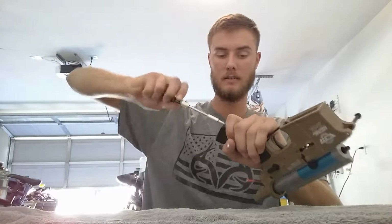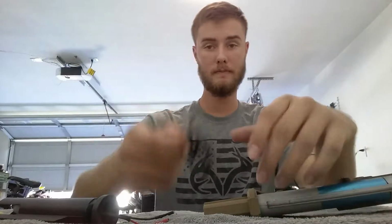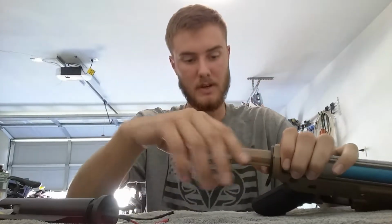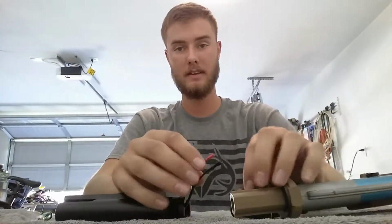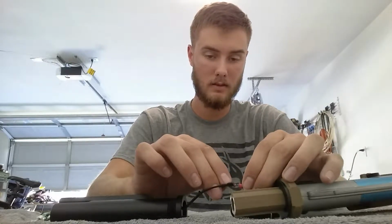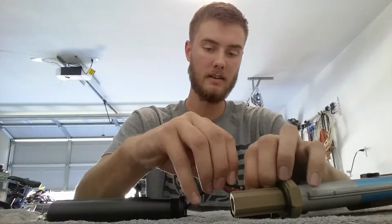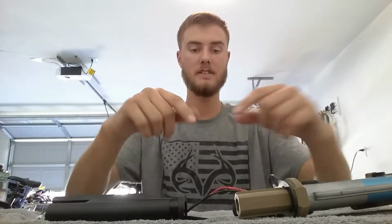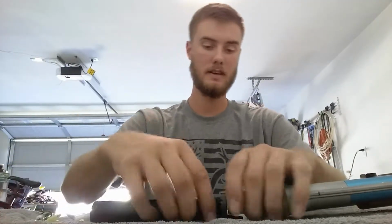And there you go. Alright, so from here on out, it's pretty straightforward and simple. We'll go ahead and just take your sling point and put that back on, making sure not to crunch any wires and make it as smooth as possible. And then make sure your connectors get back to the right spots, and try to get them in perfectly so that they snap. Because you'll know when you get it in right, because it'll have this satisfying kind of crisp connection.